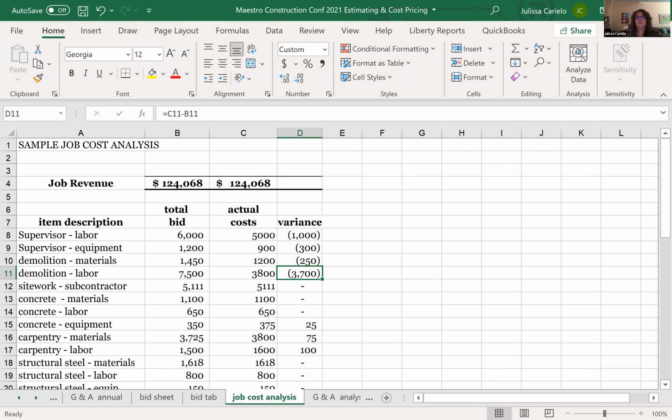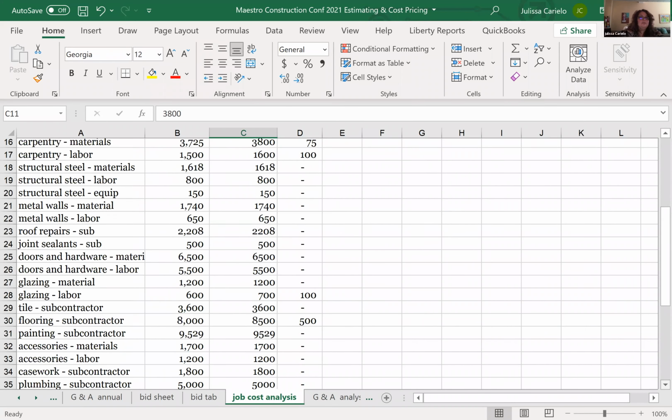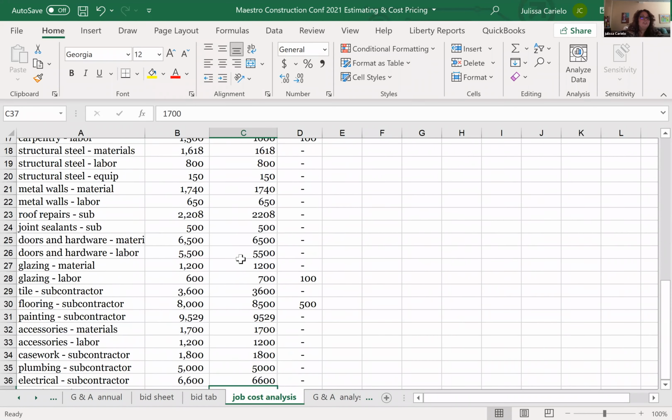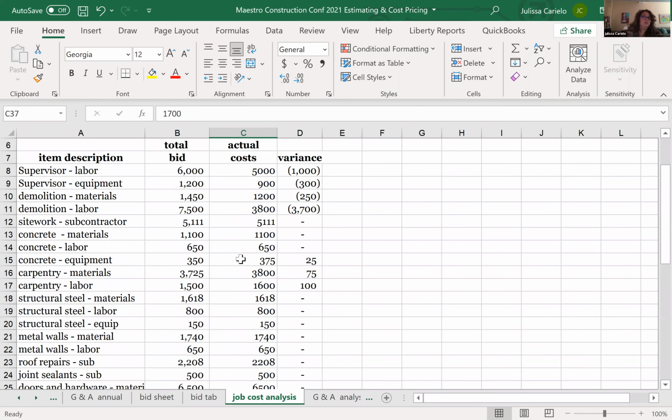And the reason you want to do this is because you want to know, are you charging enough or are you charging too much? And again, you want to get really close to your cost, and you also want to use this to manage the project. So when you get a project manager who's running the job, you say your budget is only this number, and you're going to basically say, my budget is 103,000 for cost. You can't go above that. You got to beat it. And then as you're tracking stuff, as your cost is actually coming in your accounting system, you're coding it to these items so that it goes directly to that project under these items, and you can track and have a variance at the end of the project.